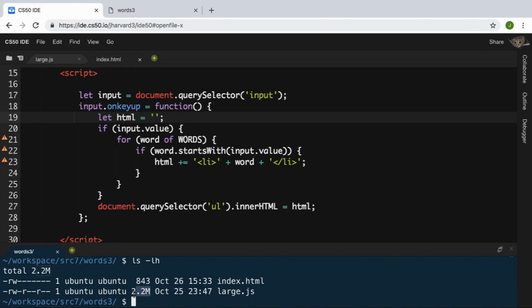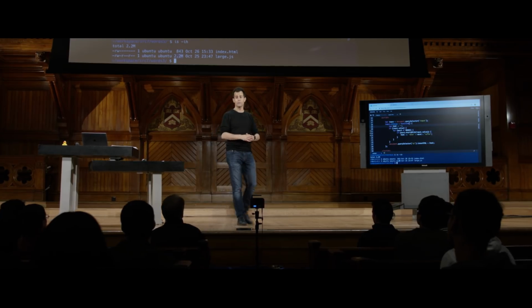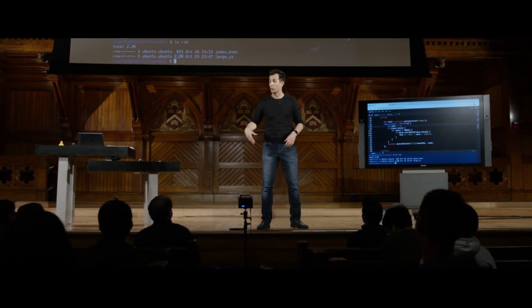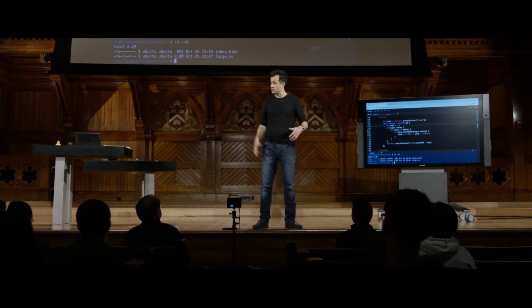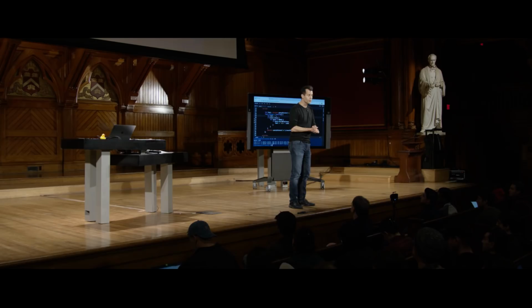That large.js file is 2.2 megabytes, which on mobile devices, especially in places where your signal is slow or your bytes are expensive or you only have intermittent access, I mean, that's kind of obnoxious to send 2 megabytes to the user if you can avoid it, especially when you can send only the subset of results, a few kilobytes maybe of matches instead. So very reasonable concern. Cost, user experience, performance. Other thoughts?